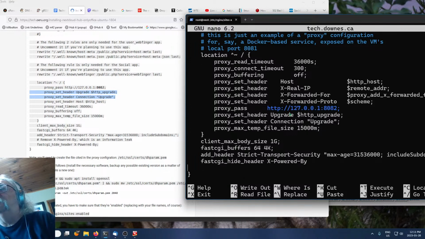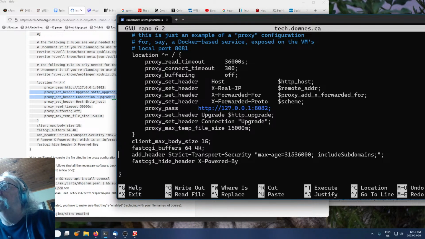Let's say maybe in this add header, let's just stretch that a bit wider. No, that's done.